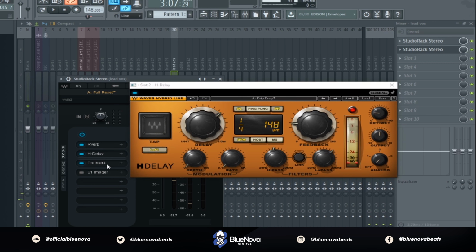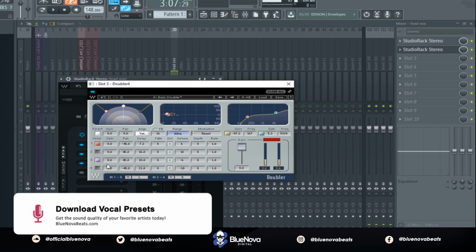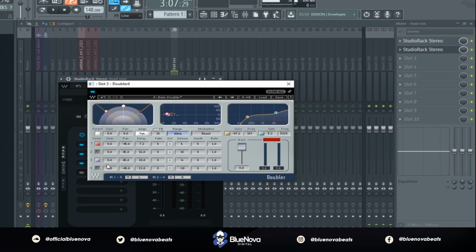Then next up, the second to last main sauce for this vocal type is adding the doubler 4. Now doubler 4 is just going to be a doubler which acts as a chorus and widener effect. So these are the settings you want to have in order to get Travis Scott's quality in the song. So make sure to pay attention to this. And also, like I said, if all this is very confusing, the whole preset will be available on my site. So this is what it'll sound like.